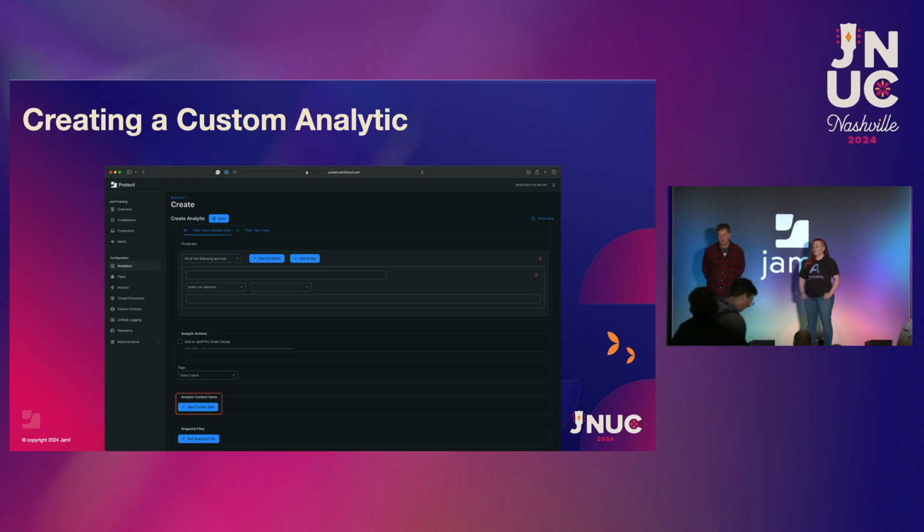And there's also a snapshot option. A snapshot basically allows you to capture the contents of a file, because sometimes you might be interested in what's changed inside a file. So for instance, there might be a preference file, and you want to know what keys have been added or removed. So Protect can capture that content, and then you can use the predicate to have a look at what's changed.